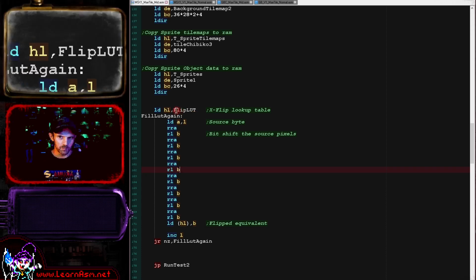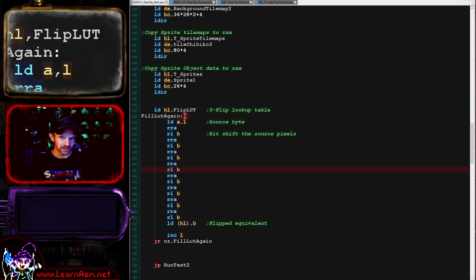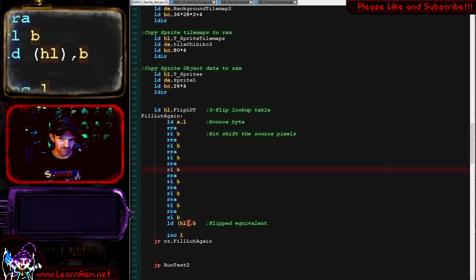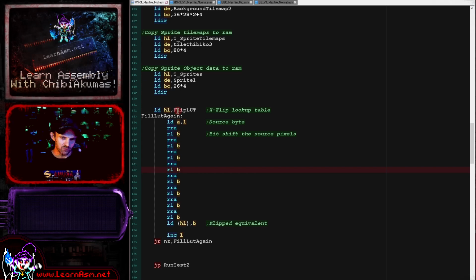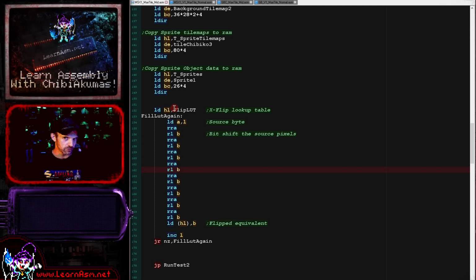Now, for the lookup table, the bottom byte of the starting address is 0, and what we do is we basically use that as the byte we want to convert, and we shift all the bits, write the flipped equivalent at that address, incrementing L until we've done all 256. What this means is that if we load the top byte H with the address of the fliplet and then the L with the byte we want to convert, and then read in from the HL address, we will get the flipped equivalent of that byte. We use that in our tile drawing, because as I say, effectively this is a bitmap example, even though the MSX1 is a tile sprite based system. So that's what we've got there.